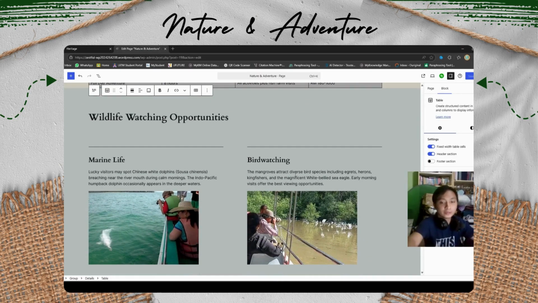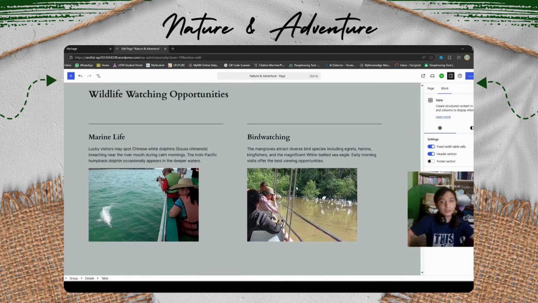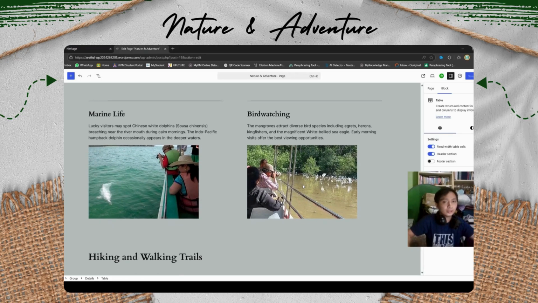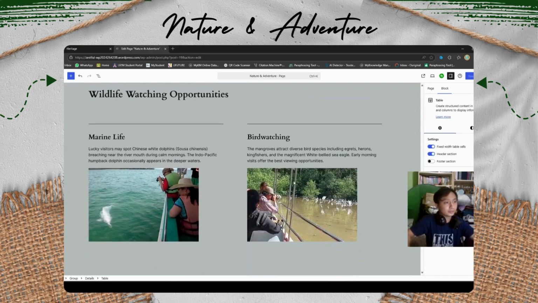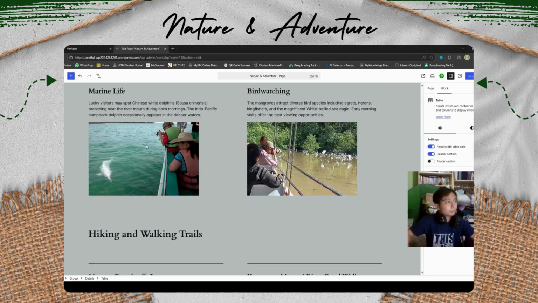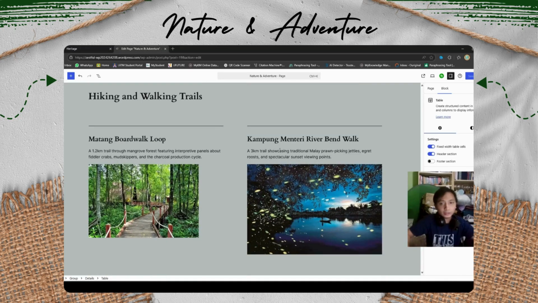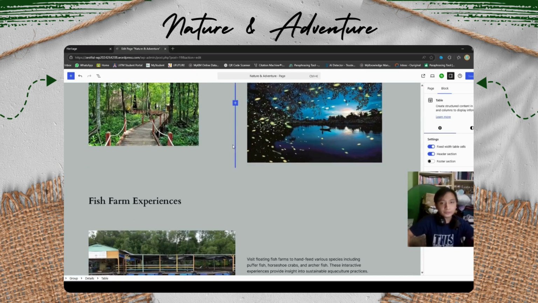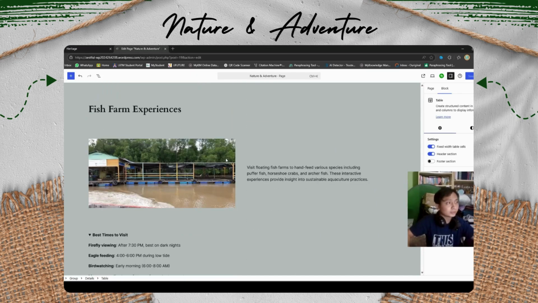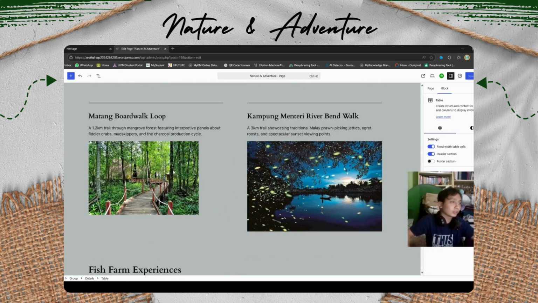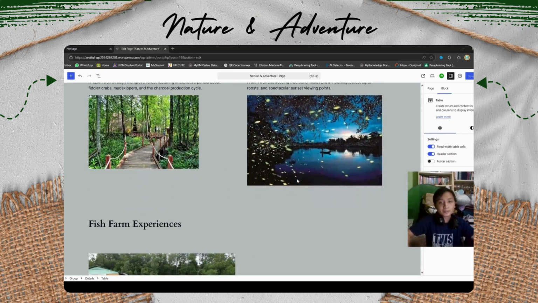And down here you can see some local wildlife that exists within the area. And then there's also hiking and walking trails as well. And also some fish farm experiences, images also like the golf part.